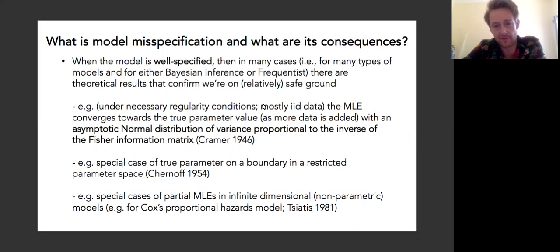This is certainly well used in studies of weak lensing and so on, for designing new experiments. And it's a foundational result of a lot of frequentist testing procedures. There are lots of other results for different special cases. Cases like when the true parameter lies on a boundary in a restricted parameter space, or even special cases where we're looking at a partial likelihood scenario, where the maximum likelihood estimator is used and some other part we're going to marginalize over is infinite dimensional. This would be like a highly non-parametric model, like the so-called Cox proportional hazards model in survival analysis. I don't know that I've seen it used in astronomy, but certainly it comes up a lot in the epidemiology setting. That's all for the maximum likelihood case.